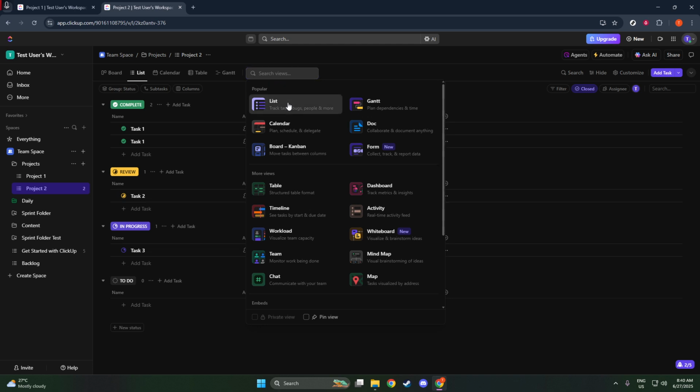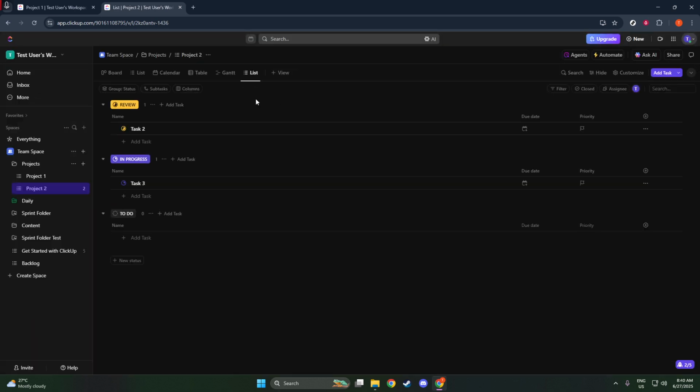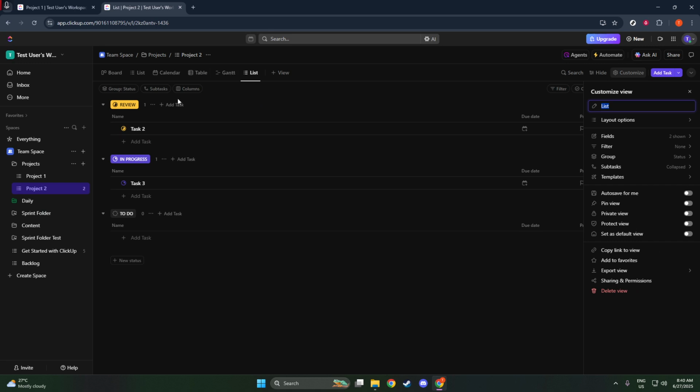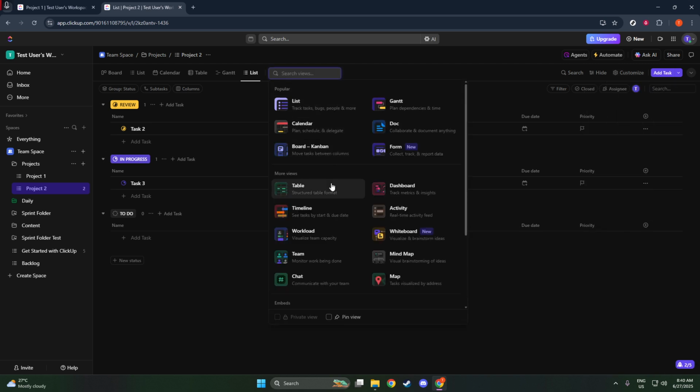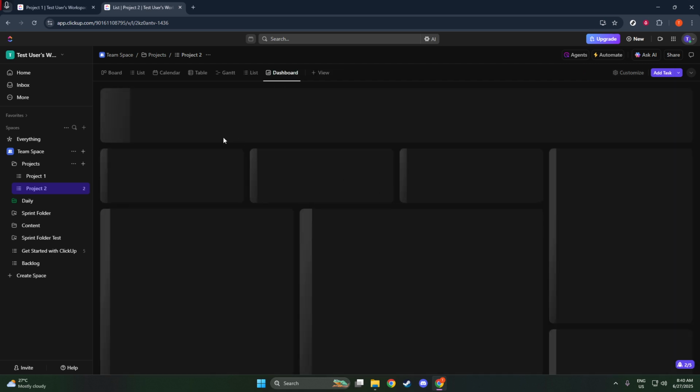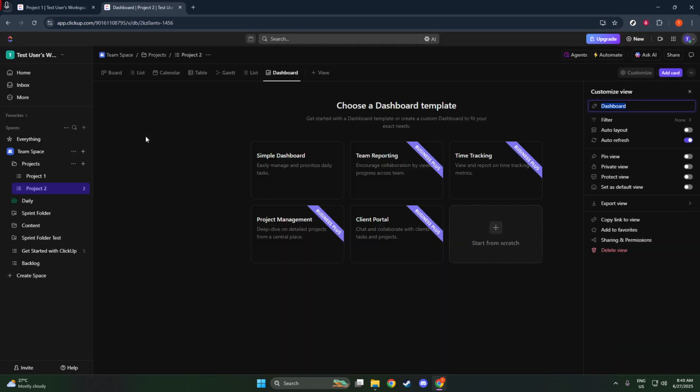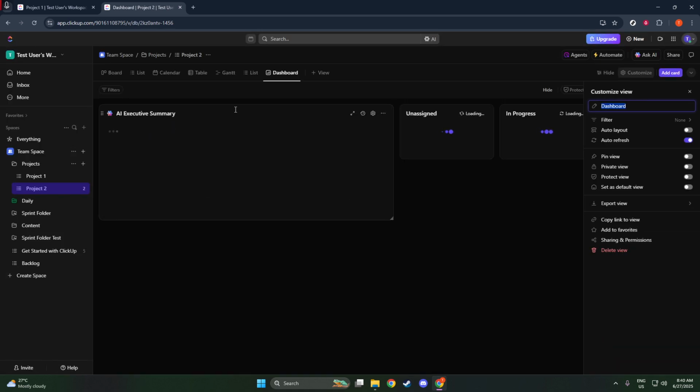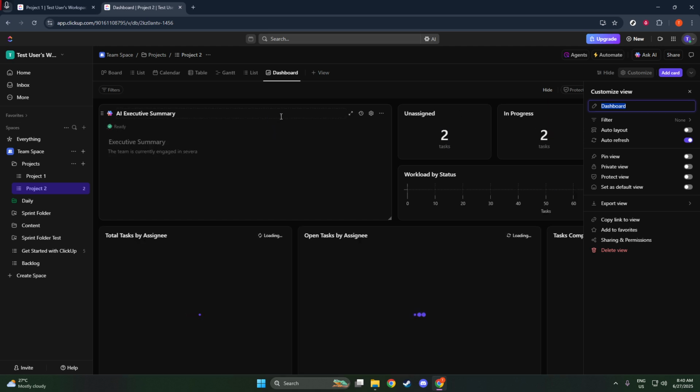Each of these views offers unique ways to look at your tasks and plan your workflow. If you prefer page views, you can choose from options like Dashboard, Docs, Whiteboard, or Embed, everything except Form. This versatility allows for a truly personalized experience tailored to how you work best.